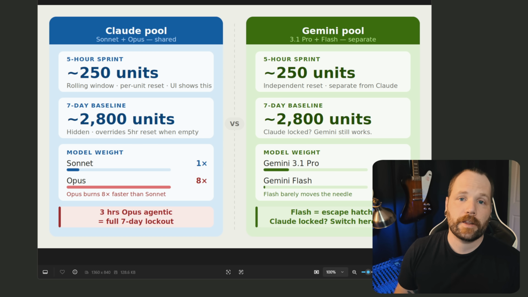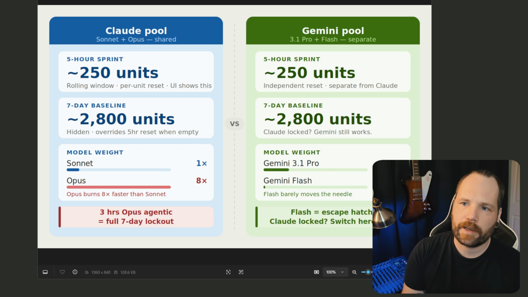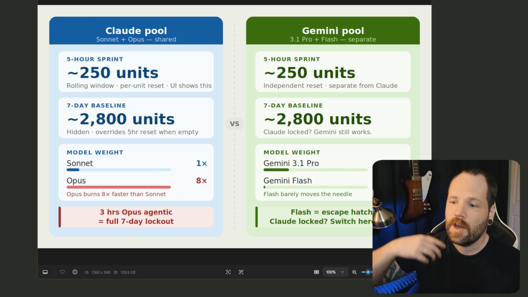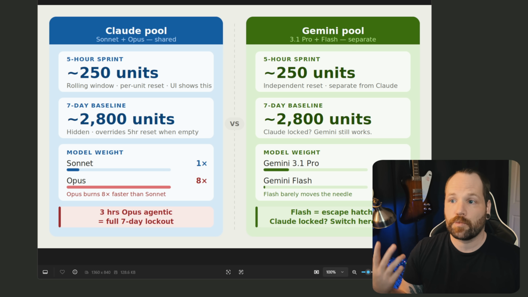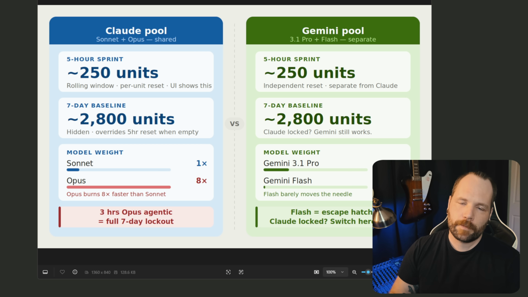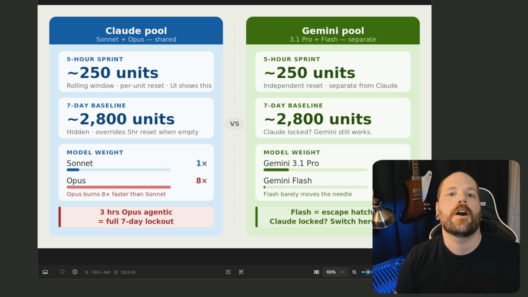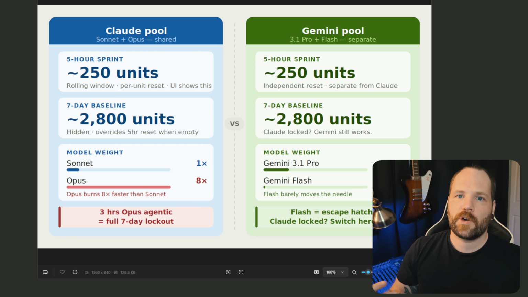How they actually calculate usage is based on what they call work done. So tab completions don't cost anything. Simple back and forth chat barely moves the needle. But when you start to ask agents to plan out architecture or do multi-file edits, and especially when they have to scan your repo, that's where things start to spiral out of control really fast. The heaviest tasks, the ones at the top of the pile here, are terminal loops and browser automations. That's where you drain your usage almost immediately. Google doesn't make any of this obvious, which is why a lot of you feel like you're being rate limited out of thin air.